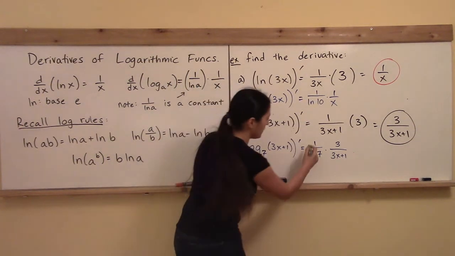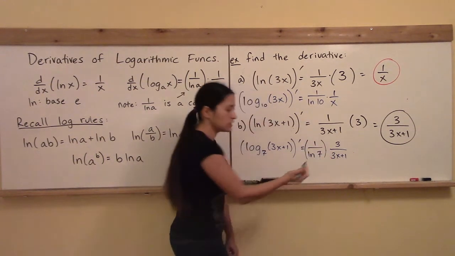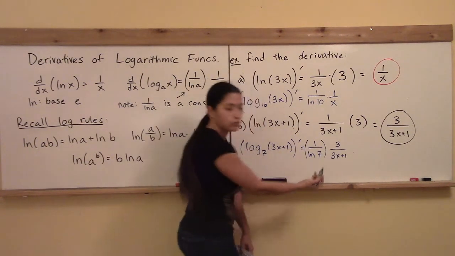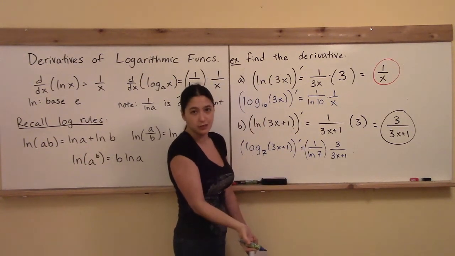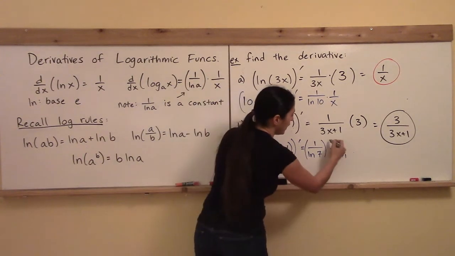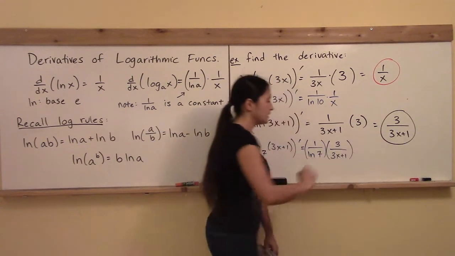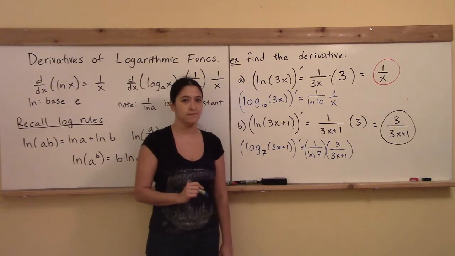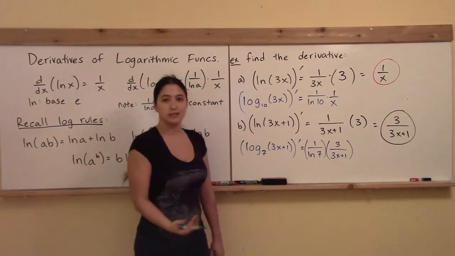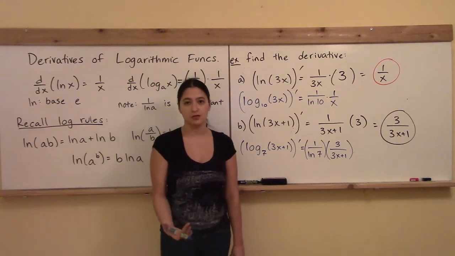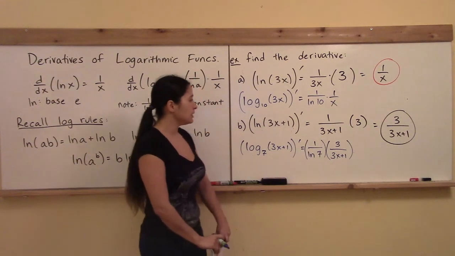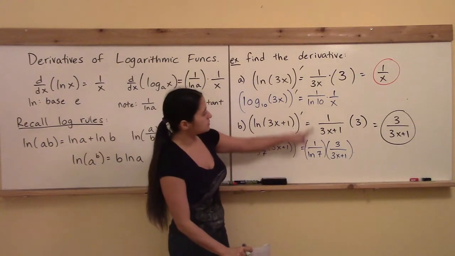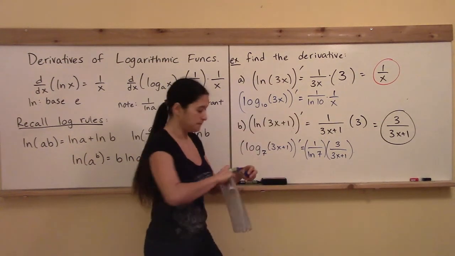Keep in mind that this part is just a constant. Go ahead and ask your calculator, what's 1 divided by the natural log of 7? There's just a decimal answer for that. And otherwise, it's multiplied by the same exact answer that I would get out of doing the problem in base e. So for the remainder of these problems, I'm just going to work in the natural log, base e. But you can see that if you choose any other base, you're just going to get this one constant multiple that pops out right there.